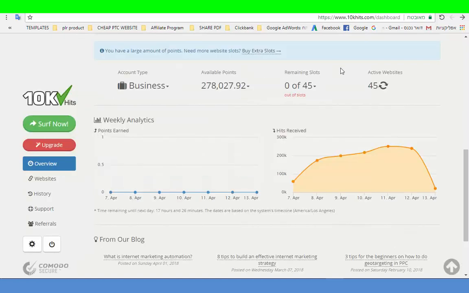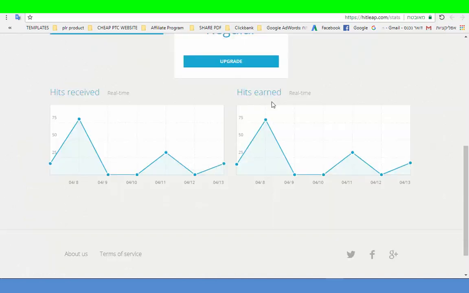Okay, so 10k hits and hit lib. These are two traffic sources.